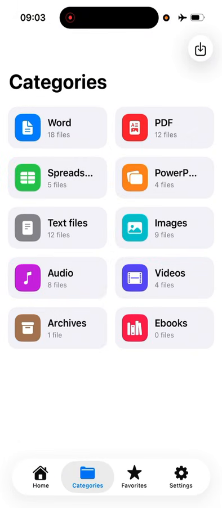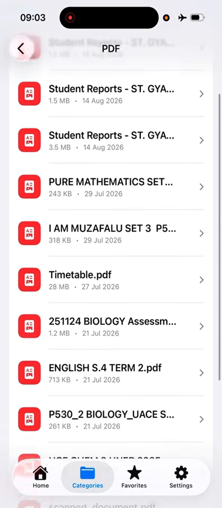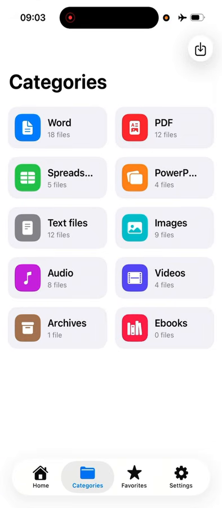Then the other files, I need to open a PDF file. The PDF files are also here. You can open a PDF. But now, since I want to make this video short. Now, images, there are very few images. Audios, they are there. I will need first to go to the images, and I give permission so that the images captured using this phone's camera can also appear under images. But for now, they are not. Even the videos captured using the camera are not. So they need some special permissions which you must go and give.